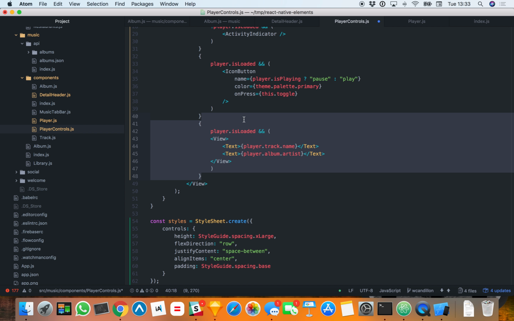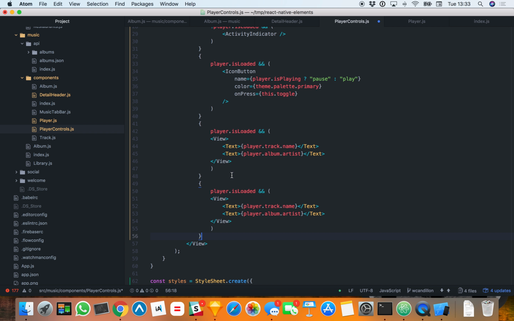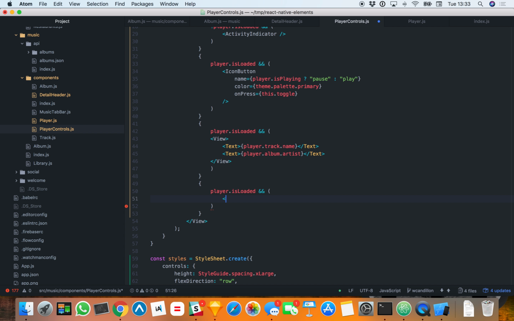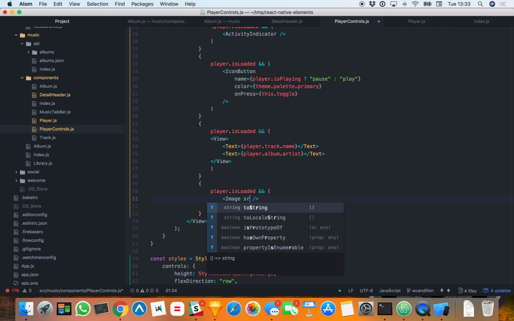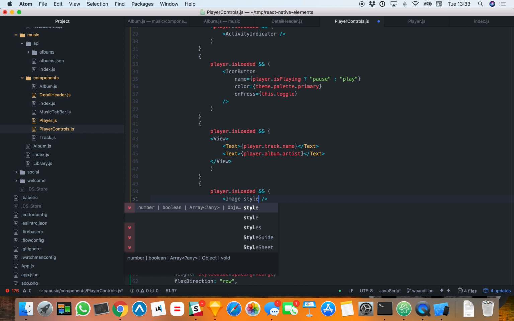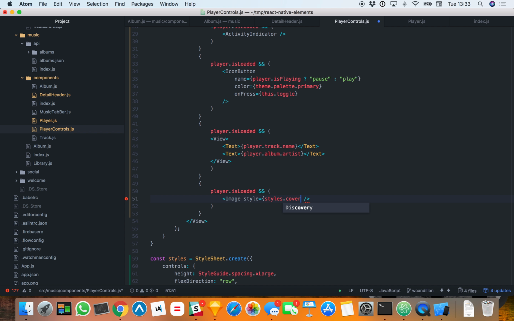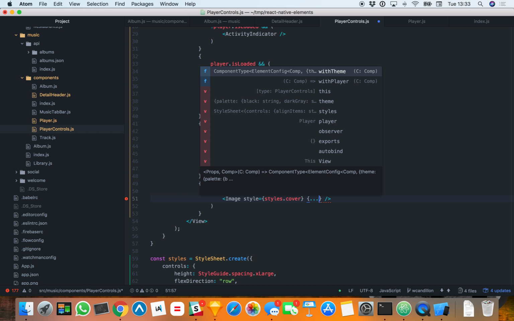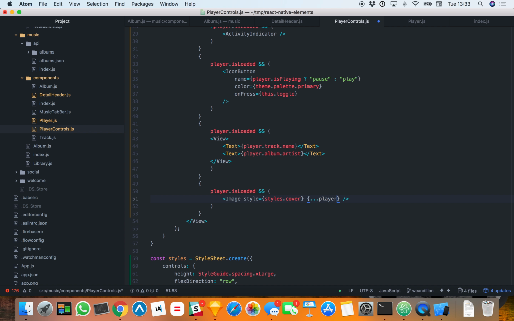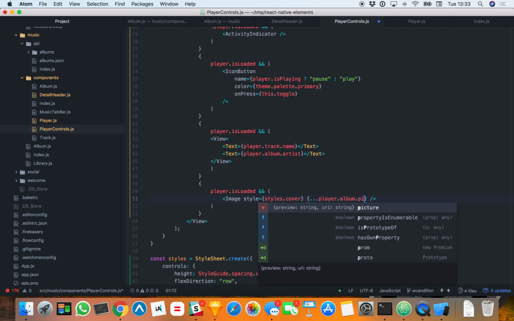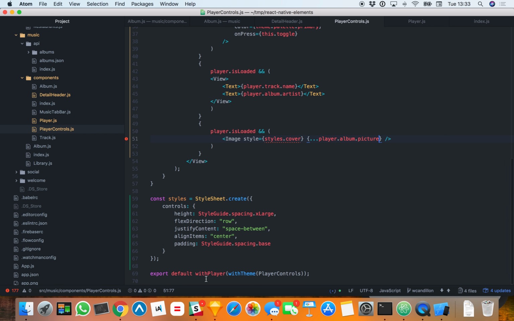So we'll factorize the conditional on is loaded only once, but I just want to get an idea of if it's working or not. I need to add some style also to the image. And so player.album.picture. Okay.